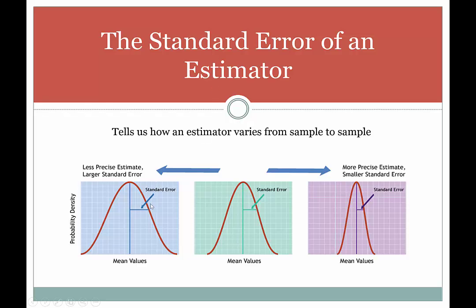And the way it works is pretty simple. If you have a large standard error, it means that your estimator bounces around more. It varies more from sample to sample. And since it varies more from sample to sample, it's sort of less reliable, right? Whereas if it's on the other extreme end of things, if the standard error is very small, it means it doesn't vary very much from sample to sample. And therefore, all the estimations are going to be very close to the target mean value that you're interested in.